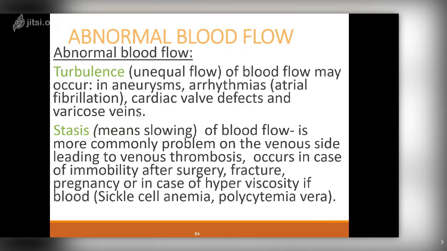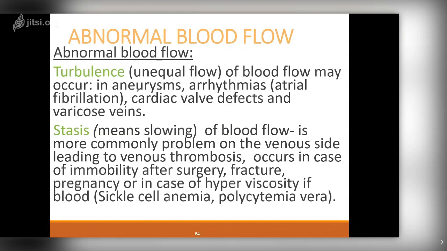Turbulence of blood flow, not laminar blood flow, may occur if there is some kind of bulging of the heart or vessels, like in case of aneurysms, or when there is abnormal chaotic heartbeat. In this case, turbulence will occur in the chambers of the heart. For example, in case of the different arrhythmias, and more dangerous from this point of view is atrial fibrillation. Or if there are, for example, varicose veins in some location, or valvular defects of the heart.